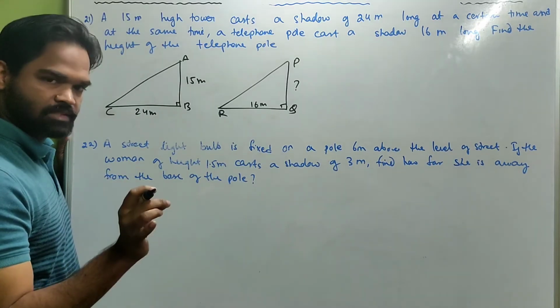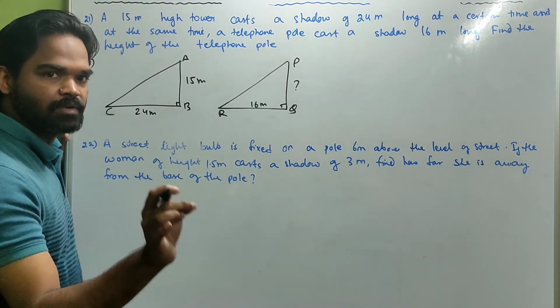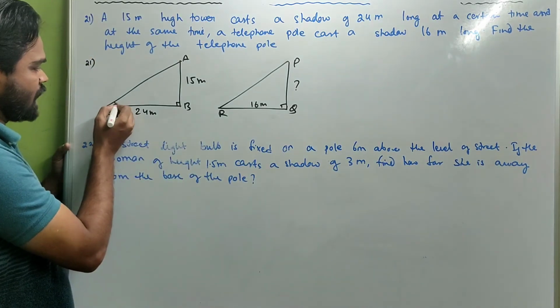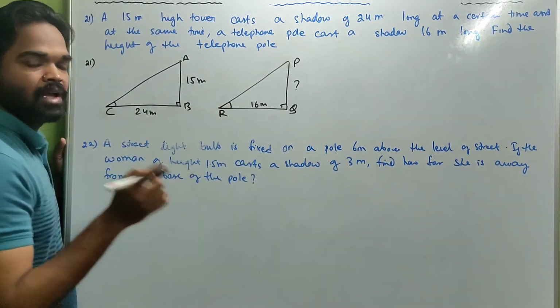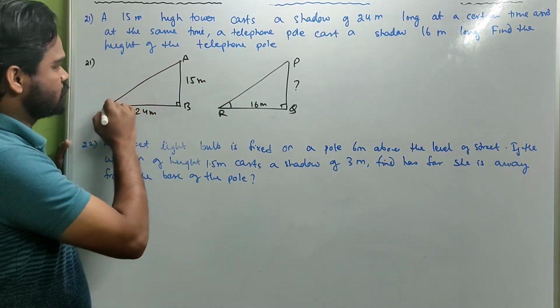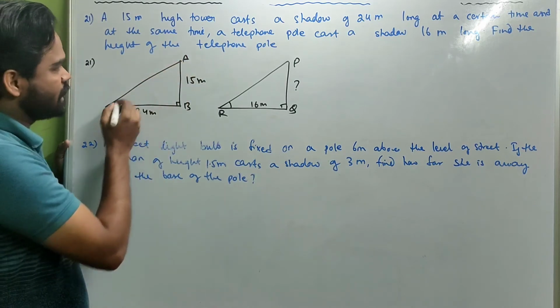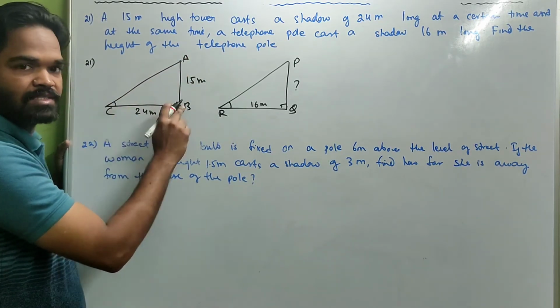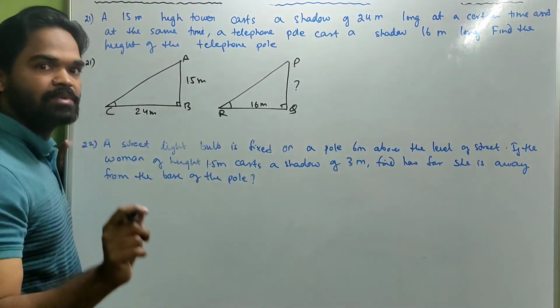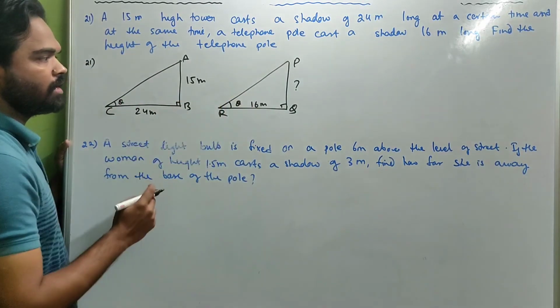Now look, since the shadow was cast at the same time, simply means that this angle and this angle have to be same. Suppose you're over here and you're seeing this point. So this is a line of sight. So the line of sight, the angle which the line of sight makes with the horizontal axis is same if the time is same. Which means if this is theta, this is theta. So these two triangles are similar.